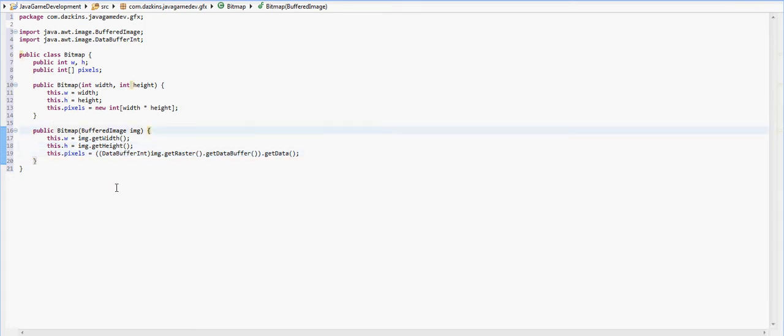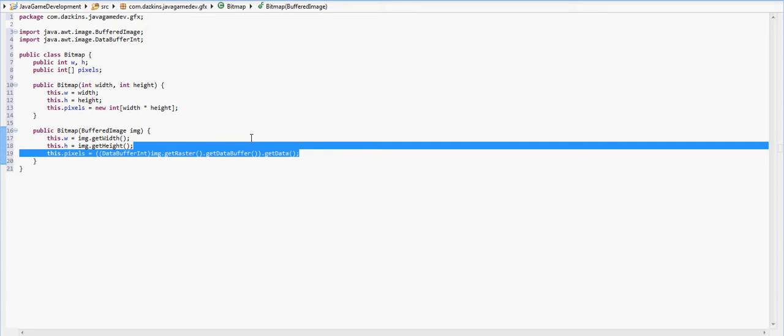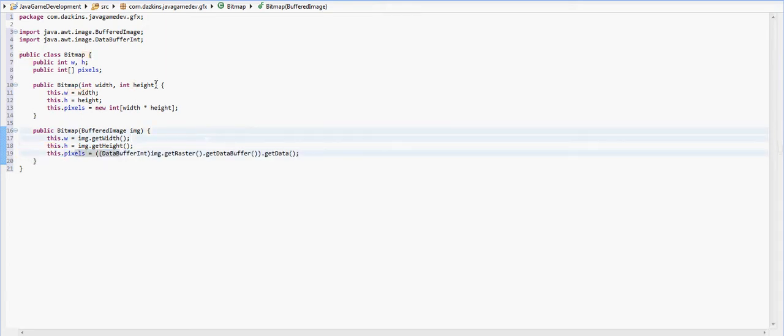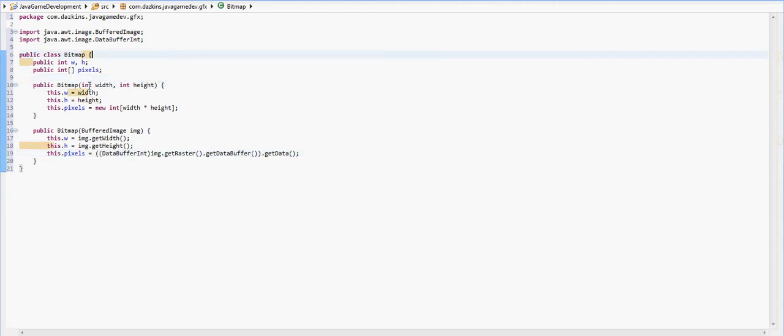So basically, what this does is it's going to take all the pixel data from this image, and it's not only going to put it in pixels, but it's also going to make it act as a reference to pixels. What is going on with my highlights here? They're all over the place. Good job, Eclipse. It's going to act as a reference to these pixels.